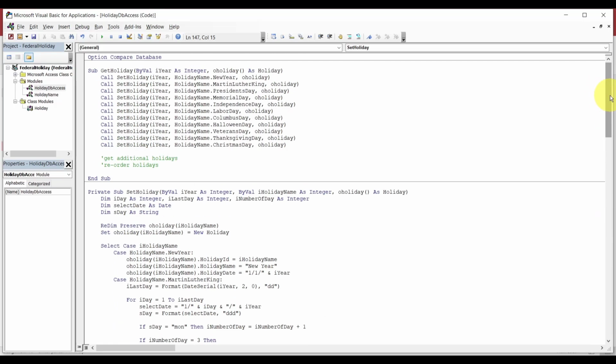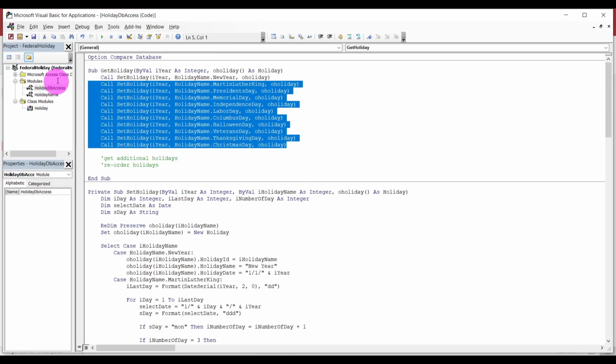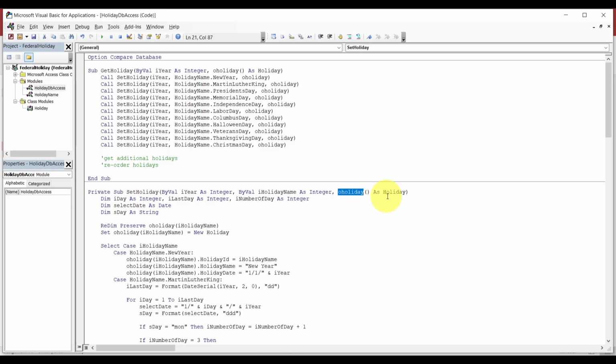Now we need to fix this guy. Because now we are going to add these holidays right here into the table. We don't need to send in the list. You see, before we had to send in the list to collect all these holidays.